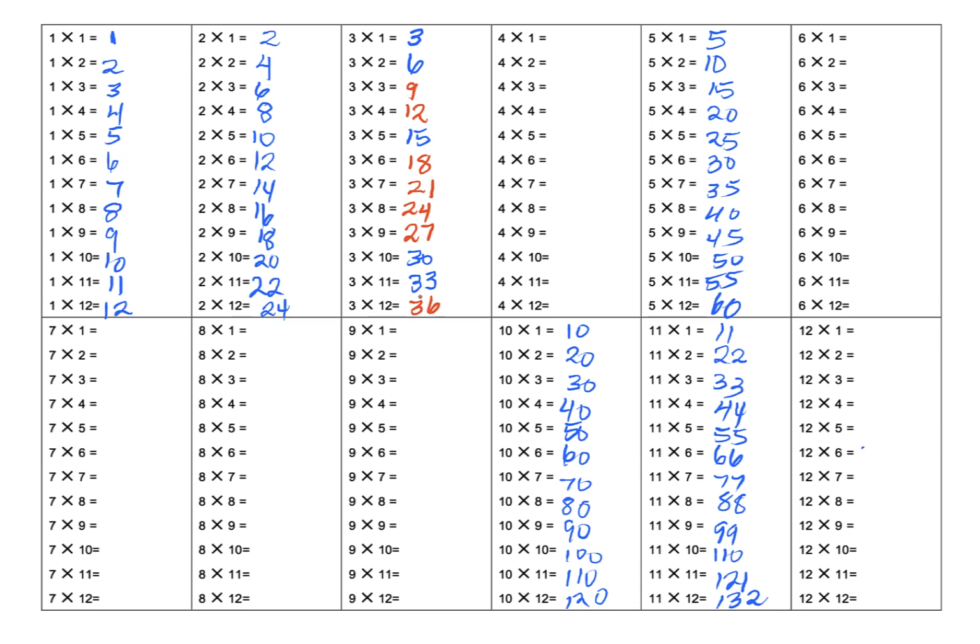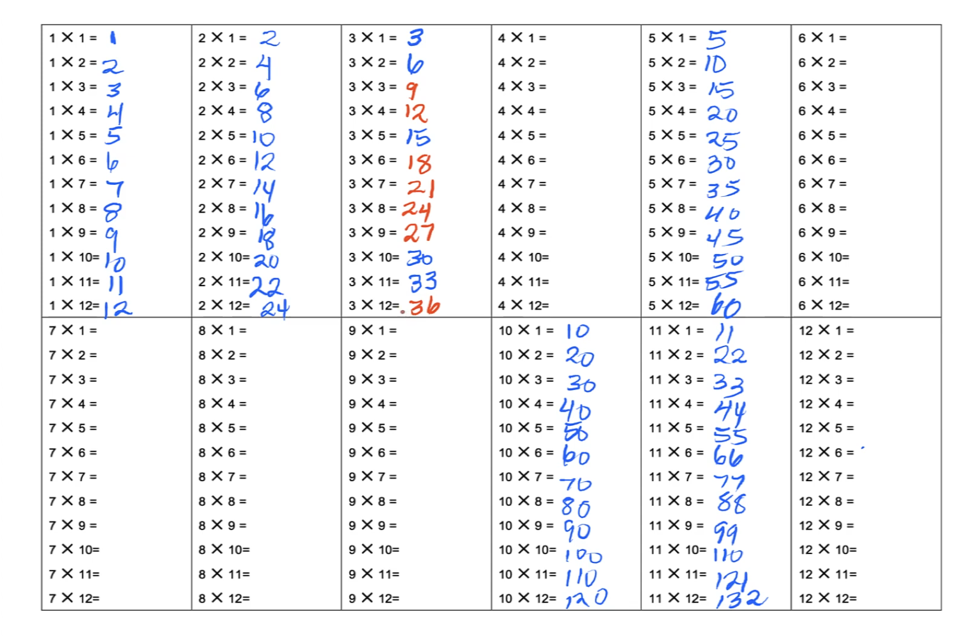So I'm sitting for 10 minutes a day and I am memorizing, I am writing 3 times 3 is 9, 3 times 4 is 12, 3 times 6 is 18, 3 times 7 is 21. So all of the numbers in red, I am sitting and I'm writing that over and over and over and saying it as well for 10 minutes. 10 minutes a day, every day for 3 days. Now, on the third day, you're going to write out your entire 3 times table from 3 times 1 all the way down to 12.